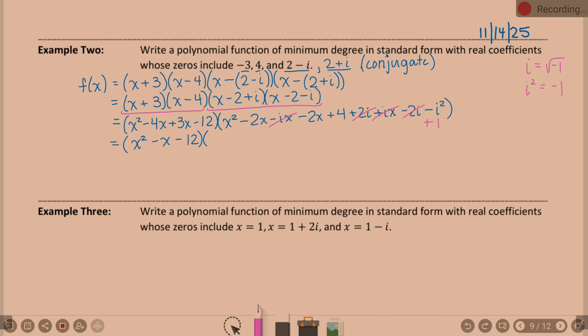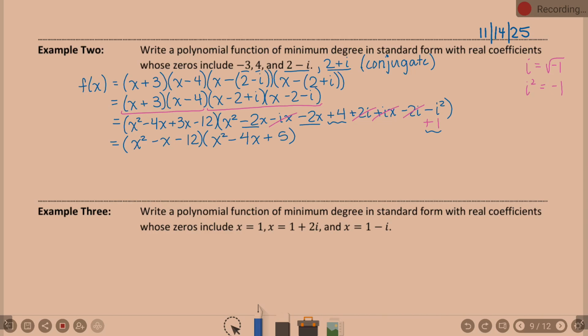Okay. So now, let's see. We have x squared. Negative 2x and negative 2x is going to be negative 4x, and 4 plus 1 is 5. Did all of my i's magically disappear? Yes, and here's my hint. If your i's didn't magically disappear, go back and check for a mistake. Don't just force them to magically disappear if they didn't actually, because you could have a bigger mistake going on. Okay?